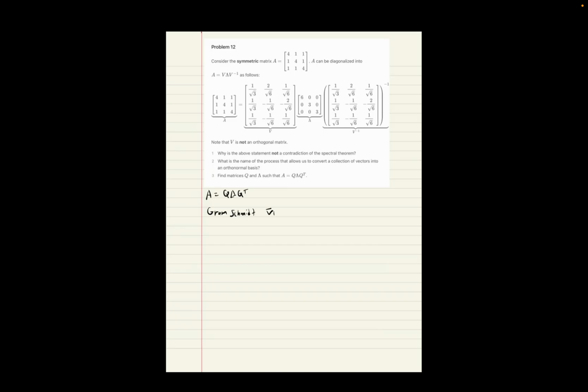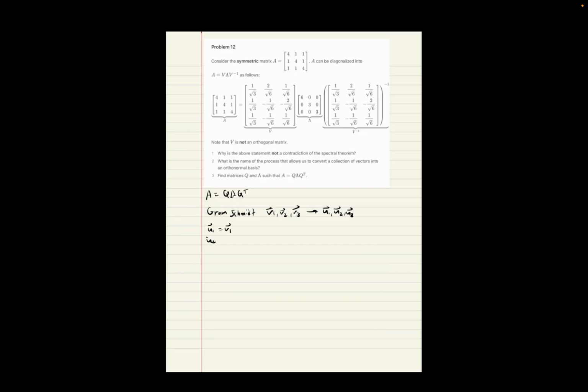Given some linearly independent set of vectors, v1, v2, and v3, we're using 3 vectors here because it's a 3x3 matrix. If we wanted to turn it into a set of 3 orthogonal vectors, u1, u2, and u3, we would take the following steps. First, the first vector, u1, would just be the original v1. This is the trivial step.